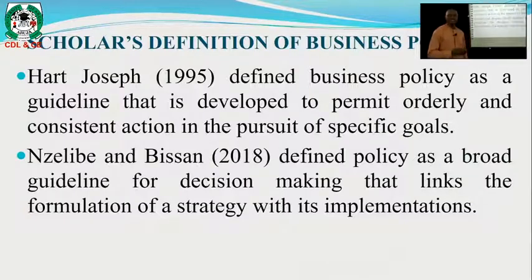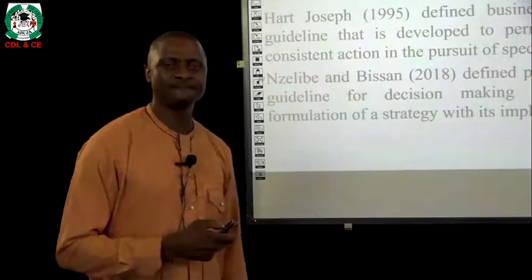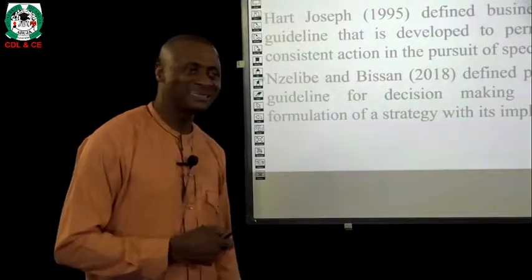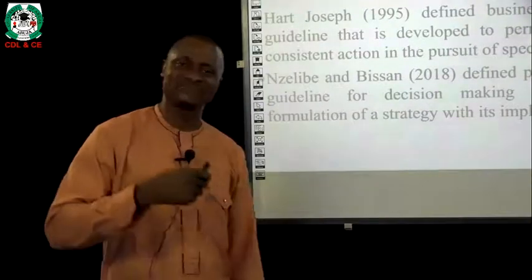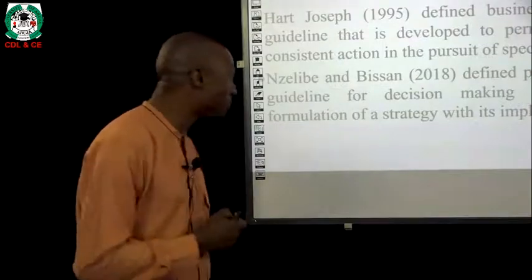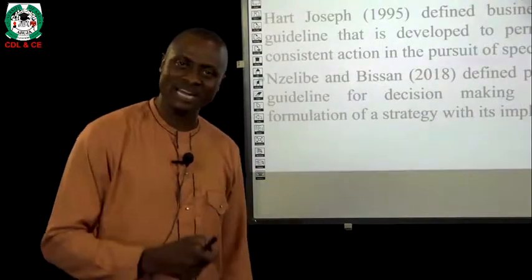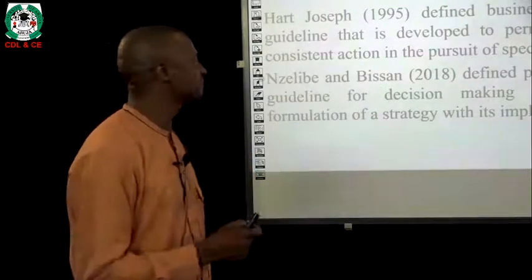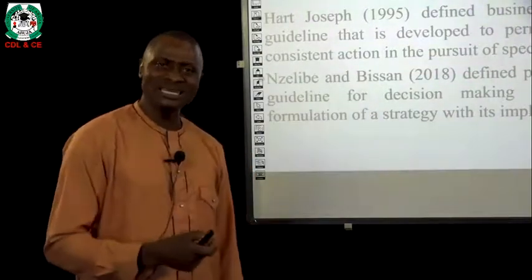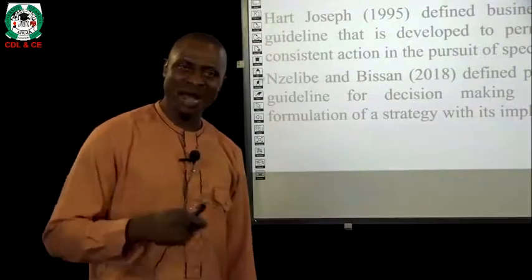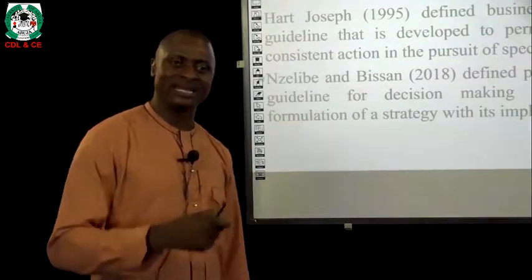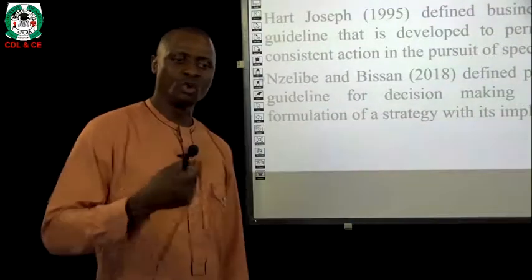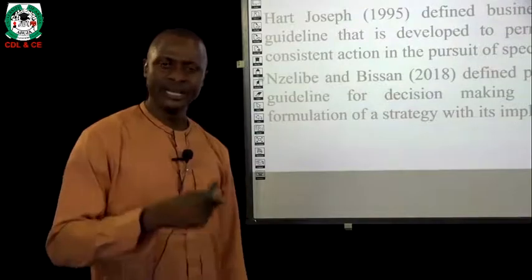However, there are so many scholars who have attempted to define the concept of policy. According to Joseph Hart in 1995, he defined policy as a guideline that is developed to permit orderly and consistent action in the pursuit of specific goals. It then means that policies are guidelines. They are not rules.